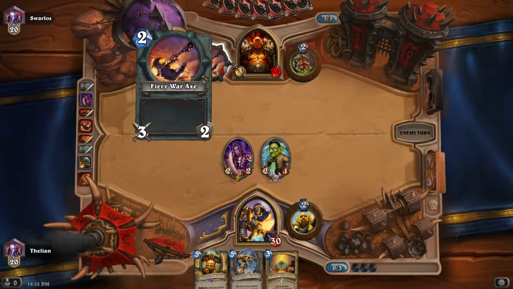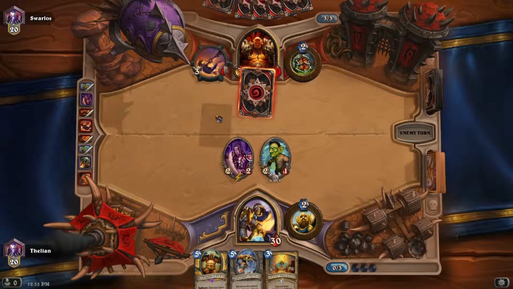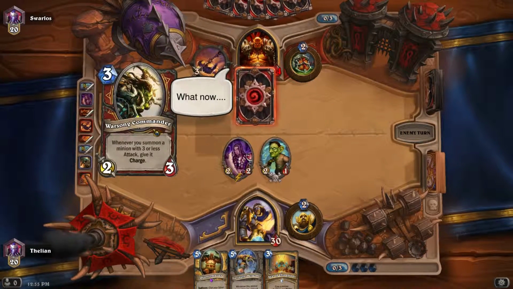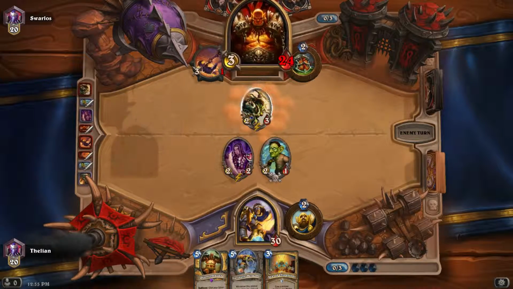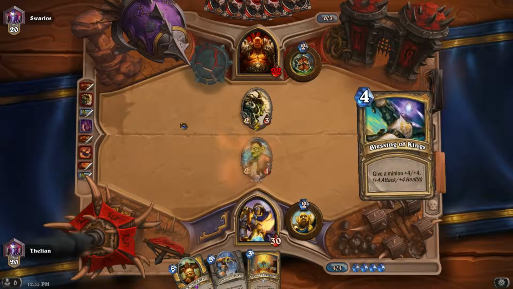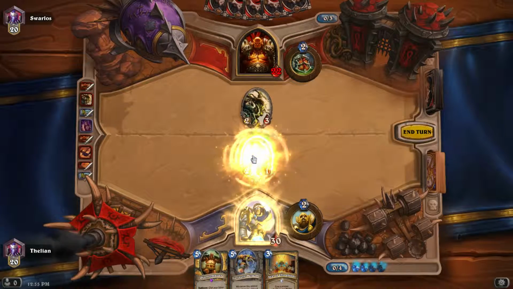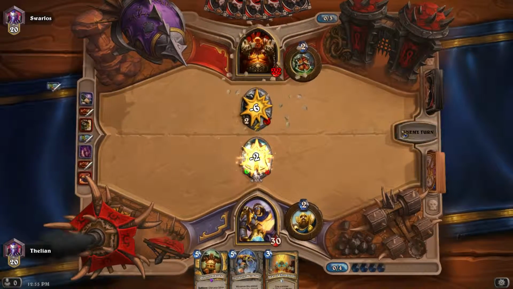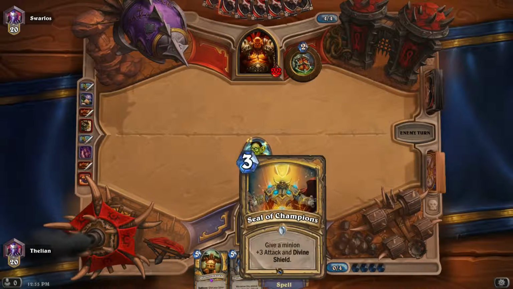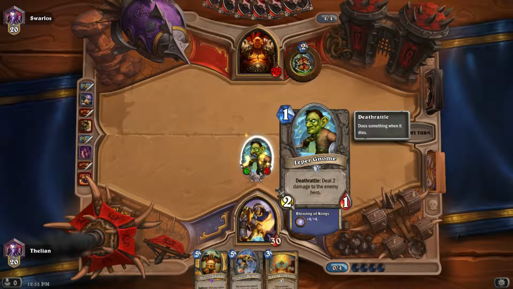Probably he'll use his axe to take it out because that is the best target he could use the axe on. Leper Gnome's not really that much of a threat to him, and hitting face is not the right decision. That's Warsong Commander. It's not too big of a threat. We get a Blessing of Kings, which I guess I'm going to use to buff up the Leper Gnome and then kill off the Warsong Commander, so we get a 6/3 on the board. We get a 9/3 with Divine Shield, but he's probably going to use something to kill it off this turn.